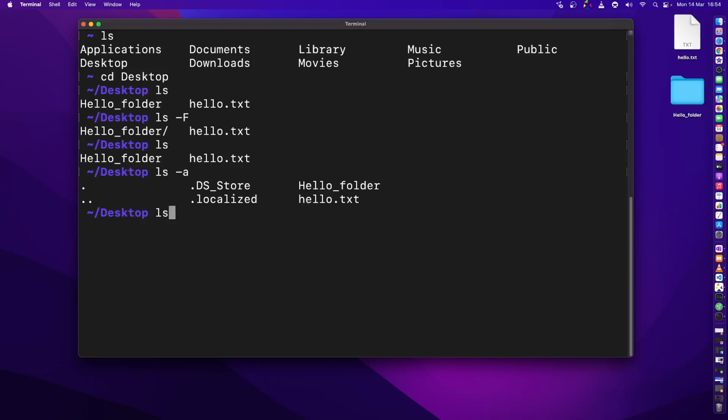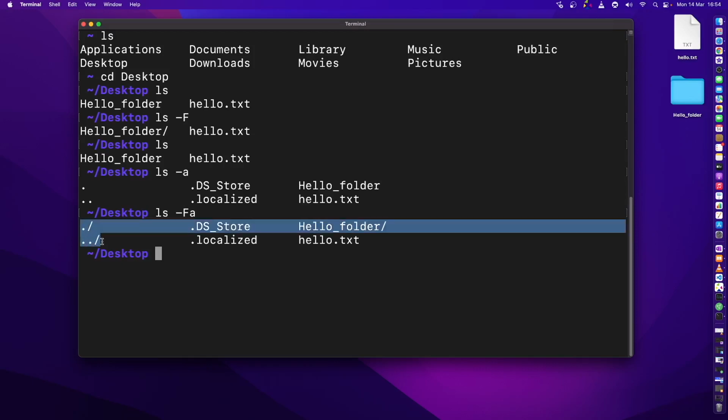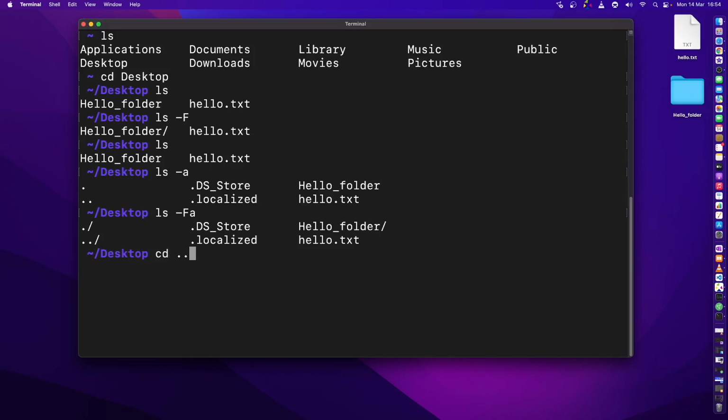And we could also combine the options. Let's say I want to distinguish the files and folders and also show all of them. Press enter. There we go. It turns out only this one, the hello_folder, is the only folder we have, and a good couple of them here on the left. These two are quite special since we learned them before. So cd .. would basically move us one step back in the directory. cd . means stay right in this same directory. That's why it is signifying it as a directory as well.